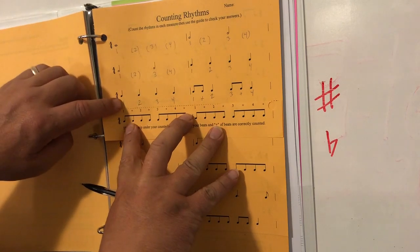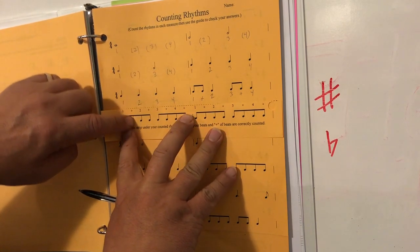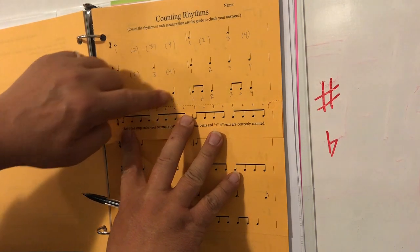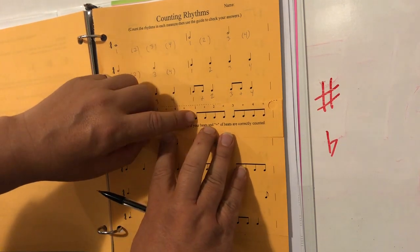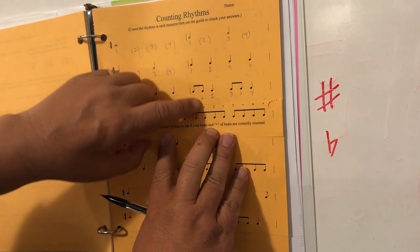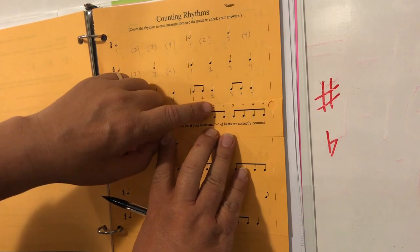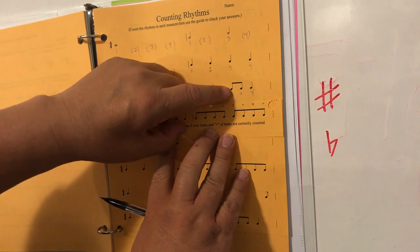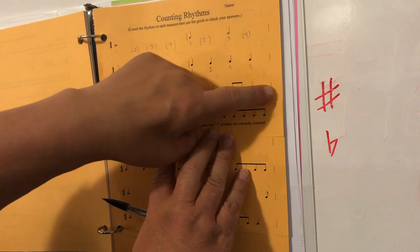The first note starts on 1. There is no new note on the and, so we just don't even write that in there. 2, 3, 4. The first eighth note is the 1. 2 is not going to happen until over here, till another half of the beat goes. And 2. We don't have to write the and in because it's a full note right there, right, for the whole beat. 3 and 4, like that.